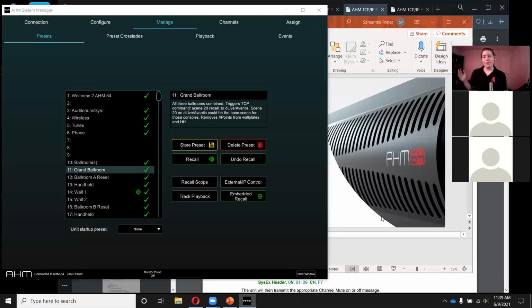Maybe you need it, but really just to illustrate, yes, it works on AHM, it works on Avantis. Just because I sent out a command that the Avantis understands, so it happened on the Avantis. But I could send that out to some third party, or my DAW, or a motor, or I can go from the IP controller to the Avantis, like all these different ways to program exactly what we want happening between one piece of technology and another. We're able to do that with TCP/IP, MIDI, serial strings, those kinds of things.